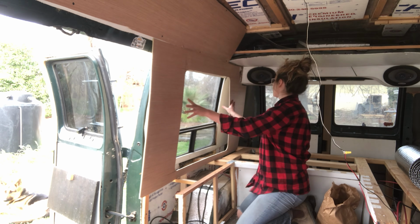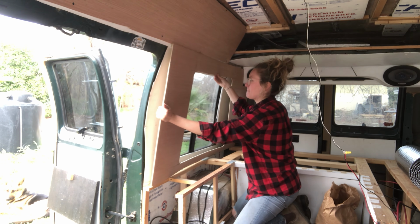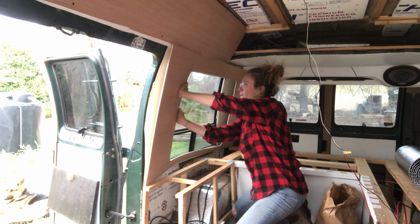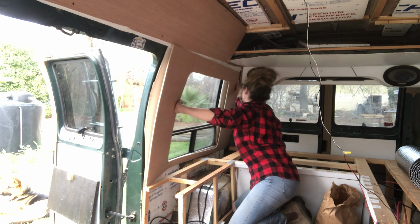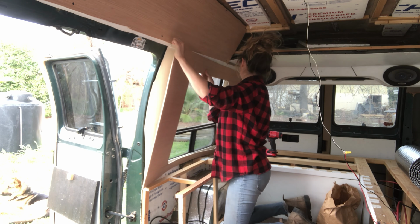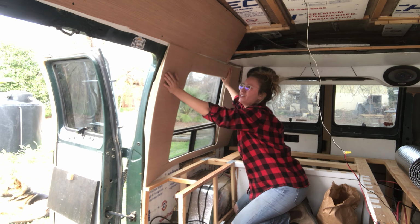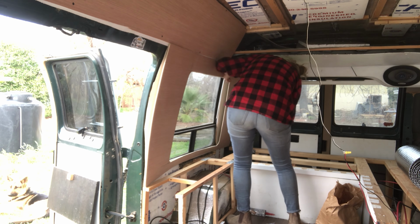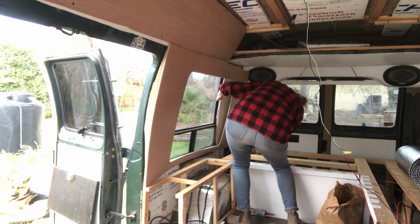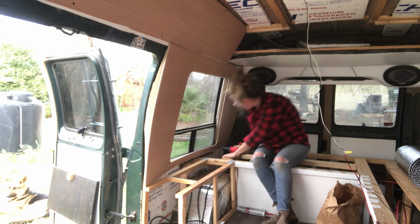Now, to finish the last wall, I created a template for the window because it was a weird shape, as in it's not square, it's kind of like a funny little trapezoidal shape. And if you can get help for the walls, I would recommend that. It's not easy doing that yourself. You have to push into the curve while you're screwing it, and this can lead to the lines that were once perfect now becoming uneven because you're both having to hold it in and press and screw it in.